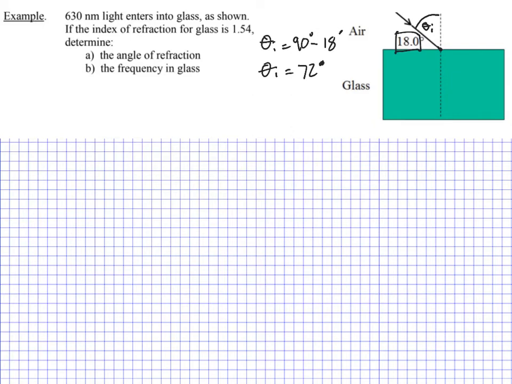Now I'm just going to draw this qualitatively as it comes through the glass block, and I'm going to think of this wave as having a wave front like this, and the side that hits the glass first is going to slow down first. So it's this side of the wave front that's going to slow down first, and that's going to essentially steer or turn the light ray towards the normal line. So hopefully you're getting used to doing this by now. Just qualitatively, we're going to draw this in. It's going to be now closer to the normal line. And again, this is the angle that I'm interested in. This is my angle of refraction.